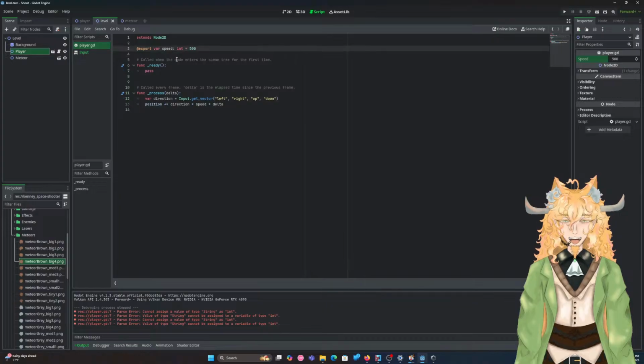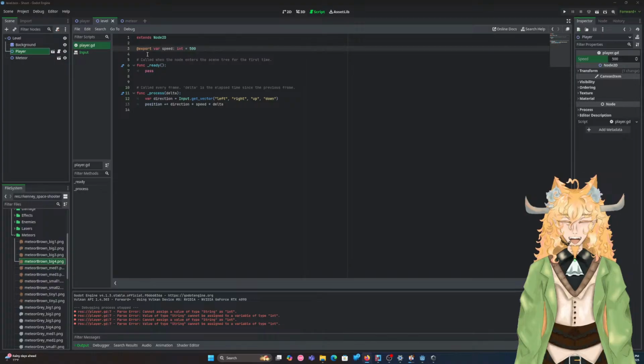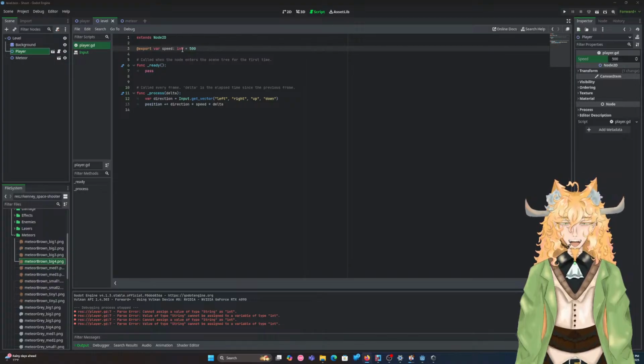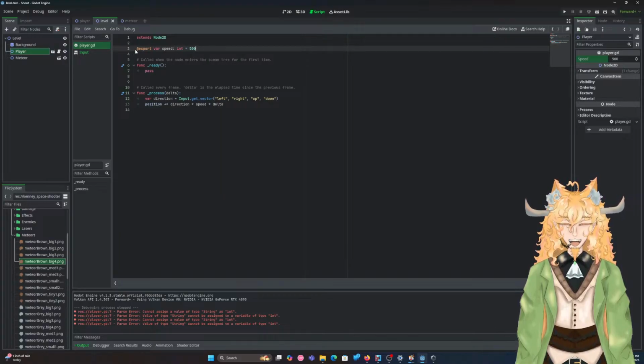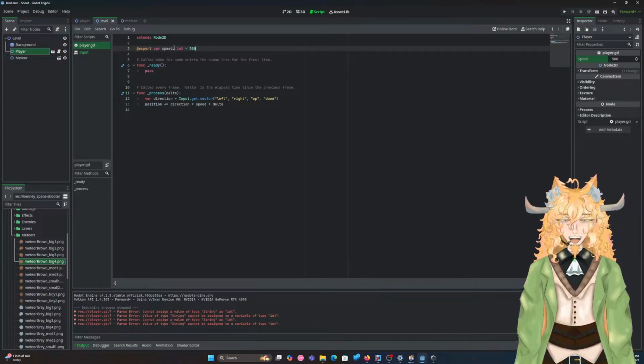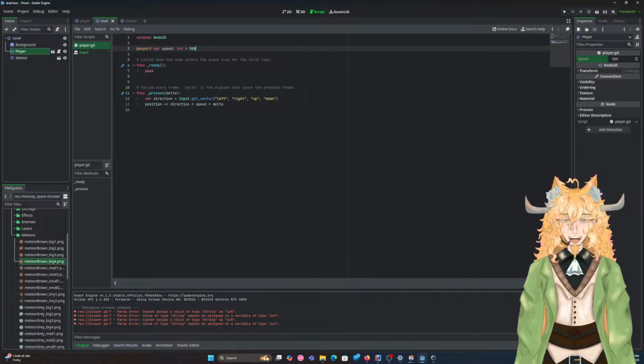I think I like this. It just seems easier to read this way. What I did before, it would actually set the variable to whatever it picks up first, since this is a number without a decimal point, it would automatically set it to an integer. But this is just a lot easier for me to read than having speed colon equals 500. We'll do one more, and then we'll call it a stream.